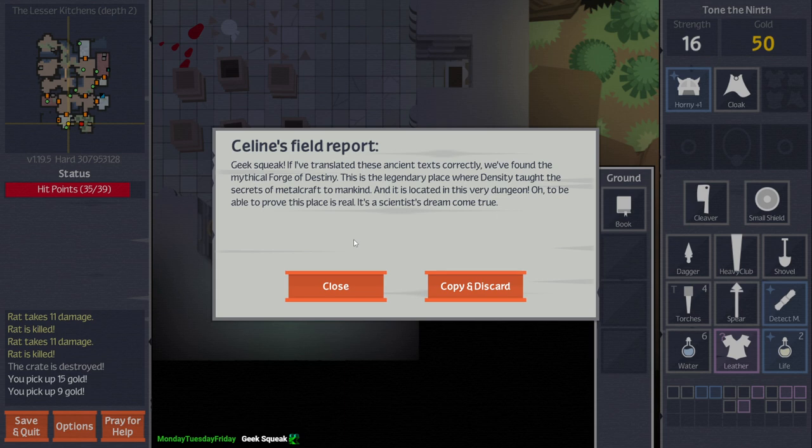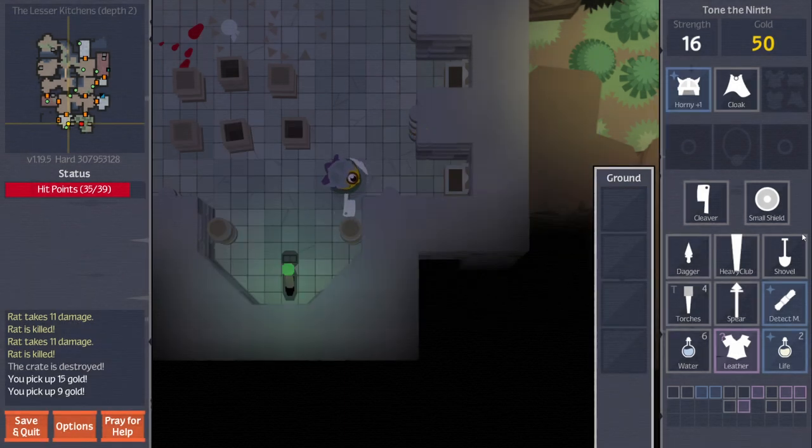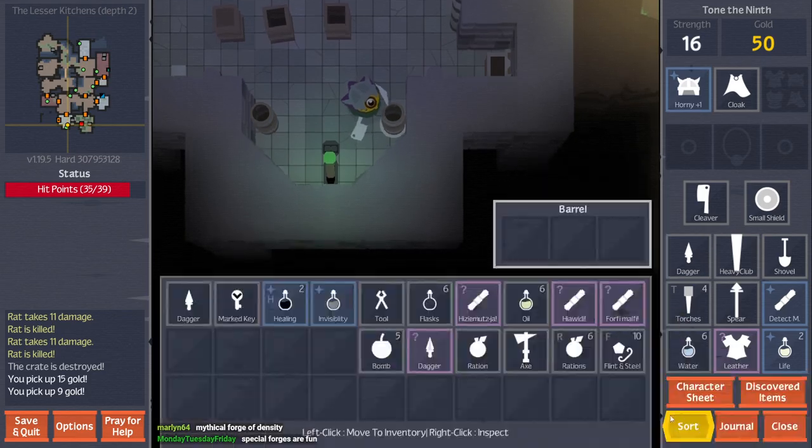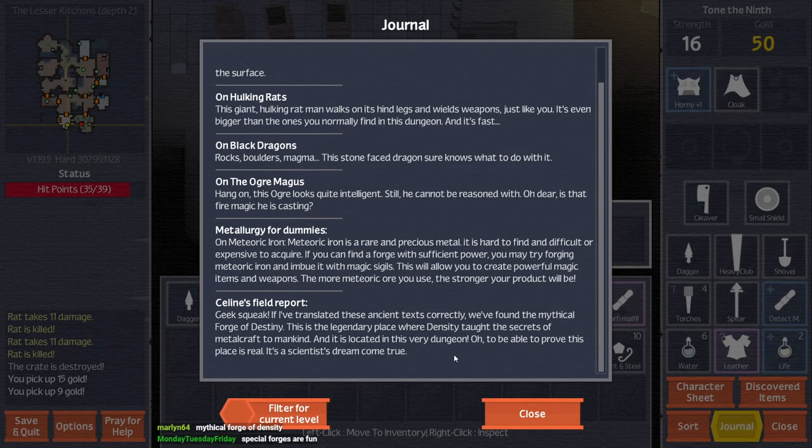Oh, wow. So they weren't kidding when they said a forge of sufficient strength. There's actually a special forge here. I just thought that meant any forge, honestly. So that means a meteor ore is probably something special that we're going to find. And we can bring it to the Forge of Destiny to do something, I'm guessing. Oh, is it Density or Destiny? That's a good question. Oh, it is Destiny.